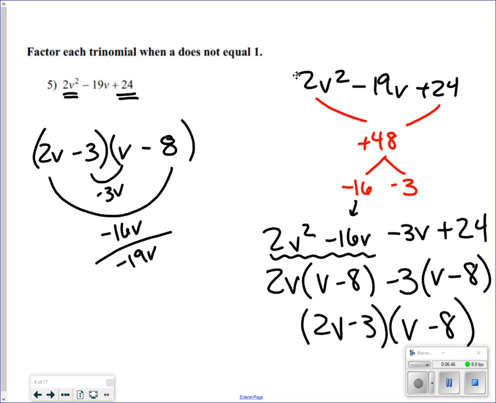And so you'll notice, the second method was much longer, but I got the exact same answer doing two different ways. So as I go through this, I'll probably go through some of this just a little bit faster now, but that is both methods. So the first one, if you say, I'd like to do guess and check, you can tell your teacher that. Or you can say, hey, I'd like to do grouping, and your teacher will understand that as well. We will not judge the method that you choose. We will judge, obviously, whether or not you can get it correct.